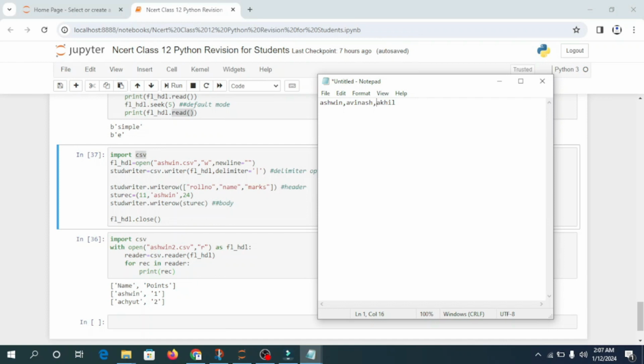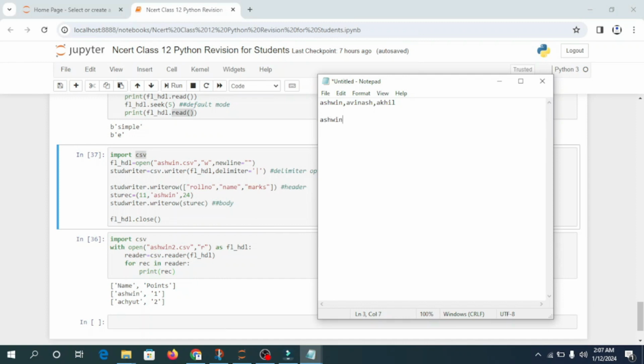This is an example of a CSV file. And there is one more important thing which you need to remember: the CSV file need not be comma separated.